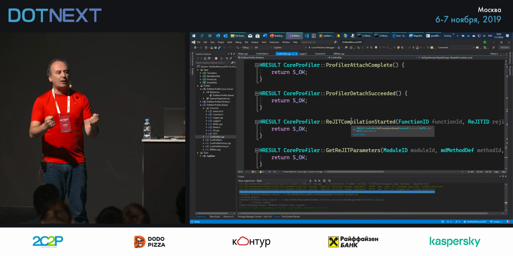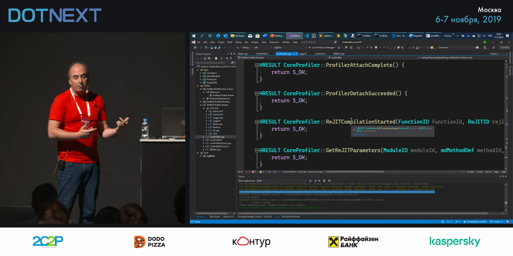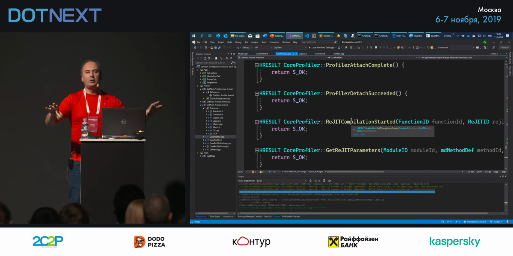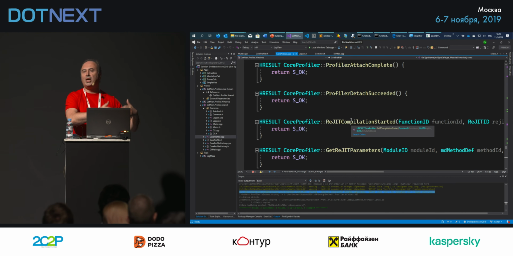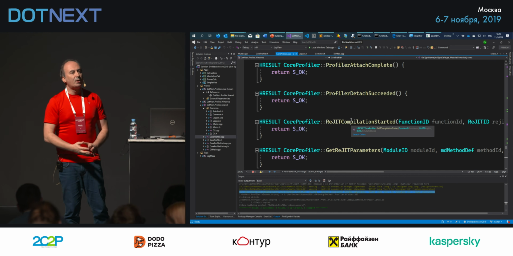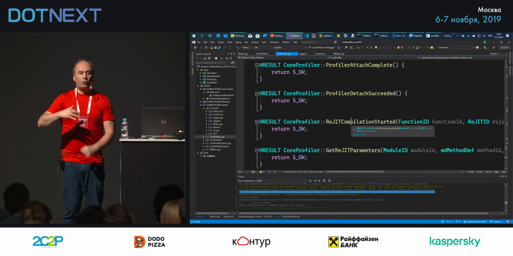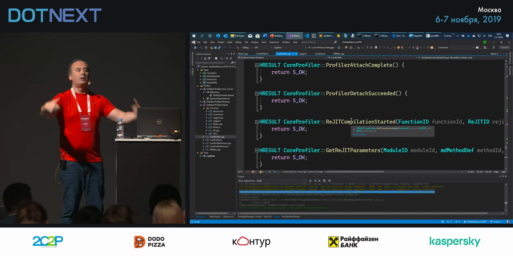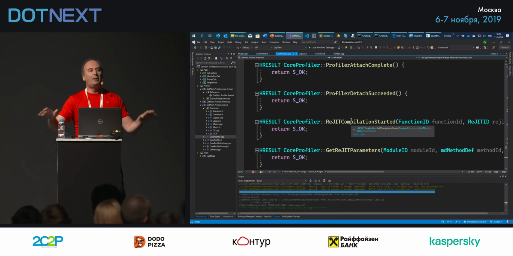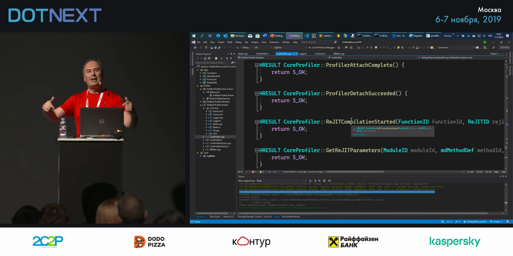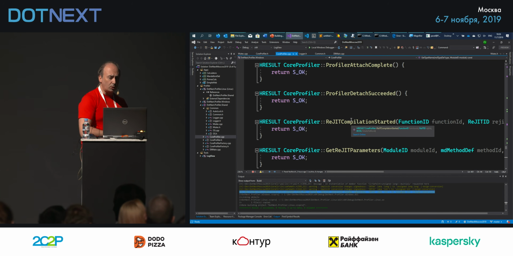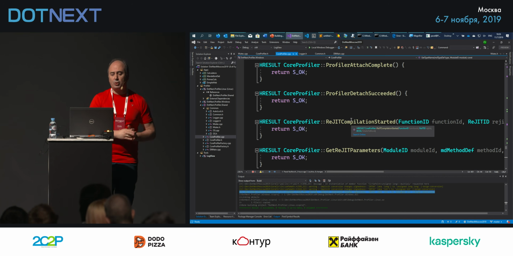So this is how you can actually instrument every method, or maybe some part of the methods that you're interested in, and add your own code as part of the code generated by the JIT compiler, because you get these events for JIT. In some cases, there are events for re-JIT in the method. Again, you can insert your own code in there. I'm not saying it's easy, but it can be done. You need to know some IL to do that. But there are examples, and I'll give you links afterwards to where you can find more information about that.